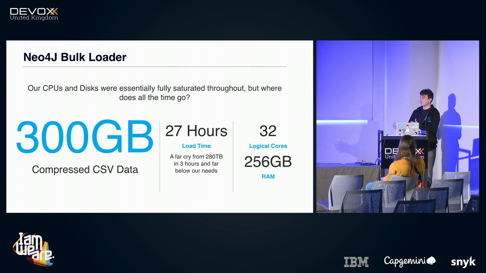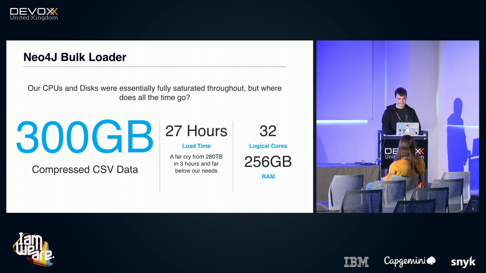And this was just our first test data set. We needed to add in more data sets like this. We needed to do it without impacting production. And we needed to also allow live data to flow in at the same time. So at this point, we were talking to the Neo4j performance experts, and they pointed out that the admin loader actually uses this interesting thing called the BatchImport API under the bonnet.